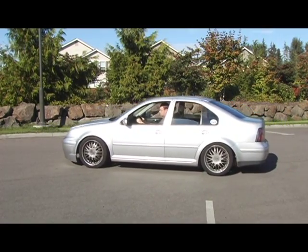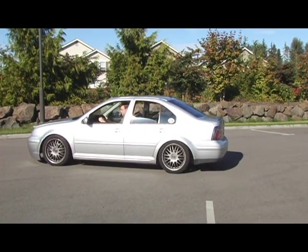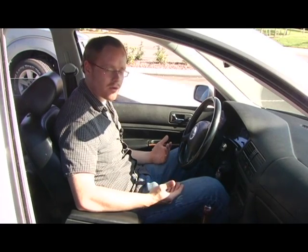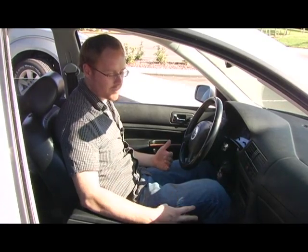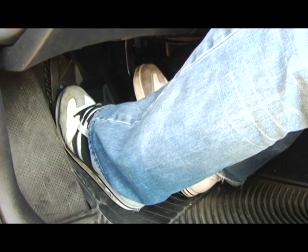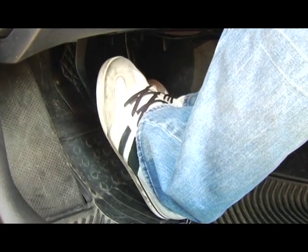Once you get going, every time you feel the vehicle start to rev up a little more, typical normal driving for efficiency, you want to shift around 2,000 to 2,500 RPM. So once you reach that, you push the clutch back down, shift the vehicle to the next gear, in this case from first to second gear. Once you do that, you want to slowly let the clutch pedal out again and put your foot back down on the throttle to give yourself some more engine power to get going.